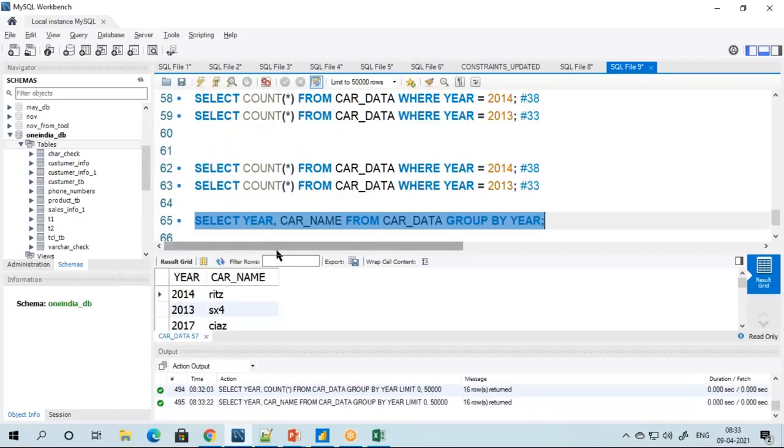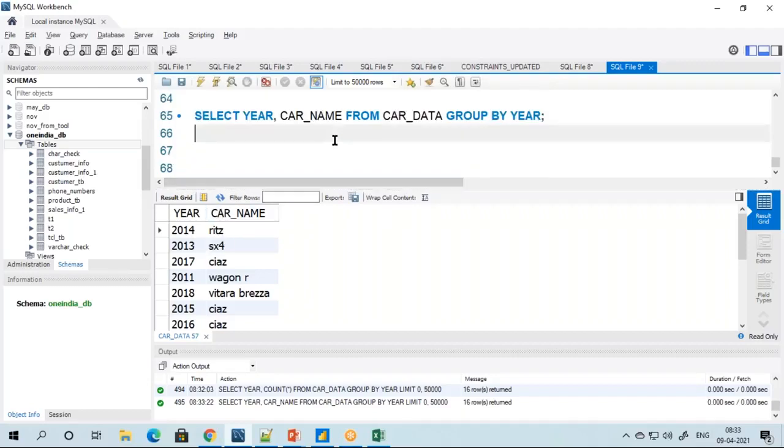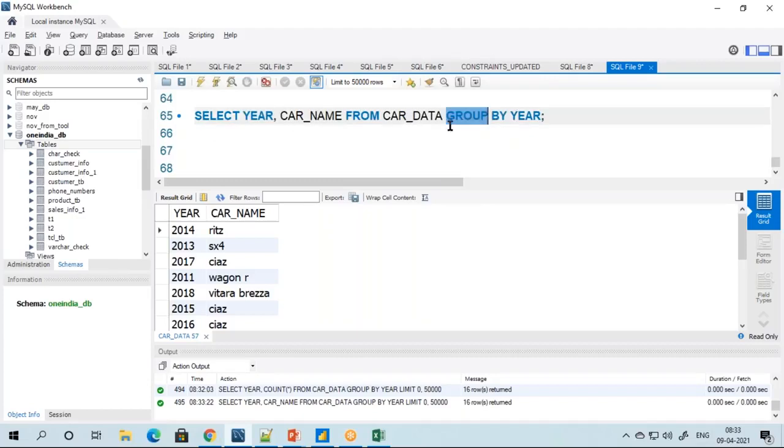You are getting results, but what is the purpose? What is the use? It's like a normal select query only. You're not adding any aggregate function, but as I told you, group by is used only for aggregate functions, only to make sense. Try to use it whenever you are using an aggregate function, else you may get different results.